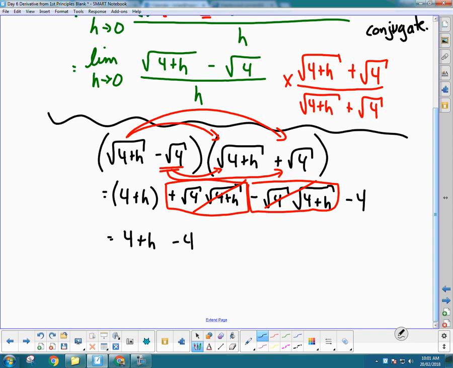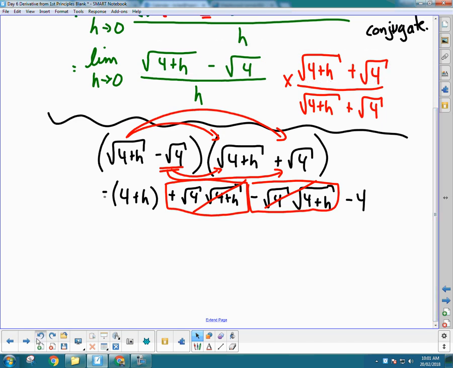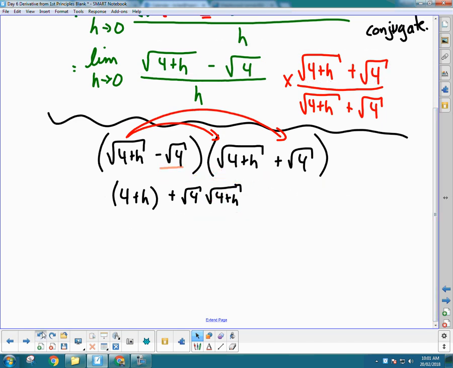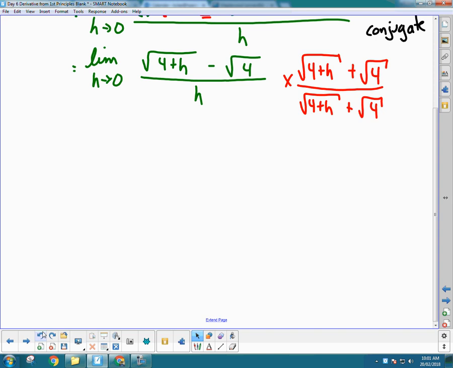So you can see the desire to take something that's complicated right here and multiply it by something that's complicated and get something that's not complicated. So all this black notation I would do off to the side, or when you see enough of these, you don't even have to do it. You can actually do all of it in your head. So I'm just going to erase this so I can get back to the spot that I am in my green equation. And I'm going to multiply by the conjugate.